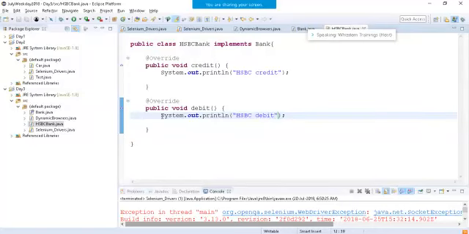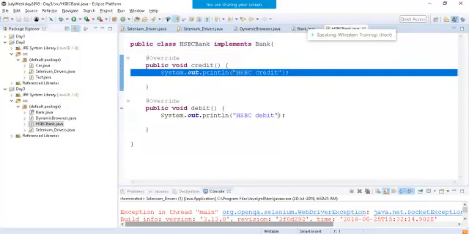So you have the HSBC bank class which is implementing the bank interface, and both credit and debit functions are coming from the bank interface inside this class. And if a class is implementing an interface, it is mandatory for that class to implement all the functions of the interface.